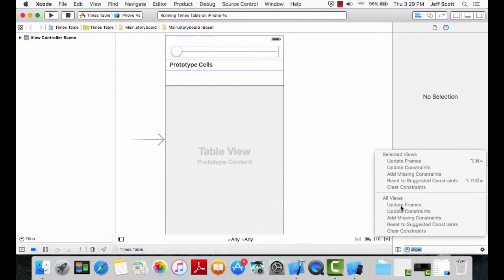Now, we're not going to run this, but if we did, does it make sense to you? We now have a slider on there that should be across the entire screen regardless of orientation. Does that all make sense?